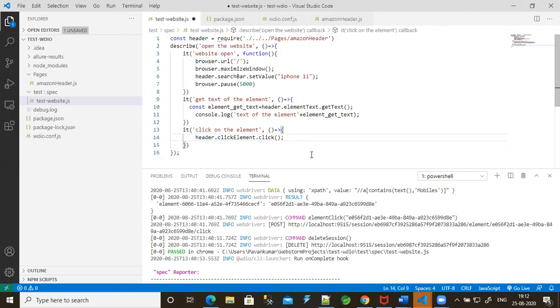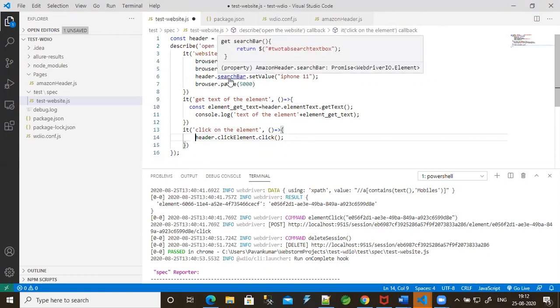By using page objects, we have very little code and it is simple to understand. And if you scroll here, you can see the method we defined in the AmazonHeader.js file.